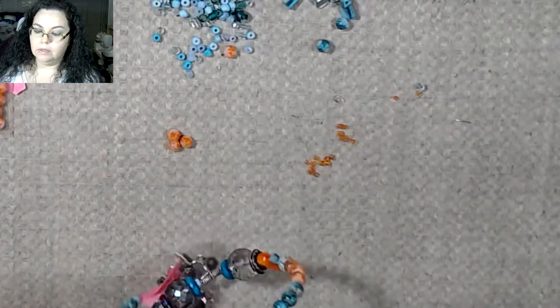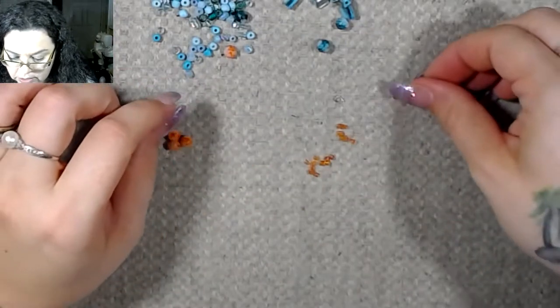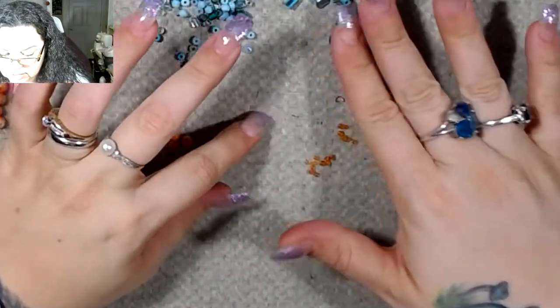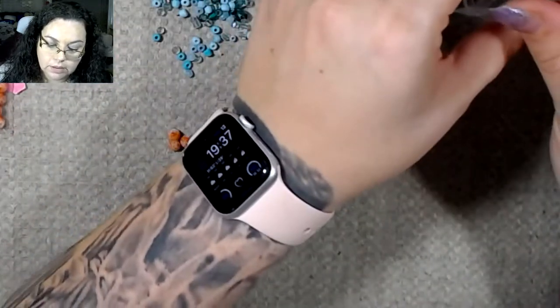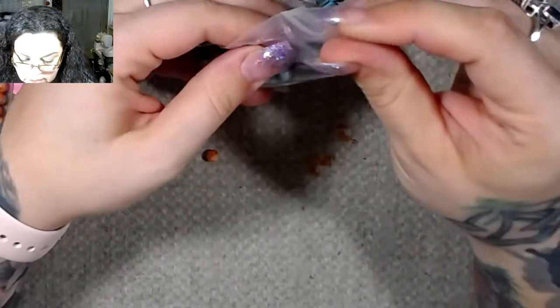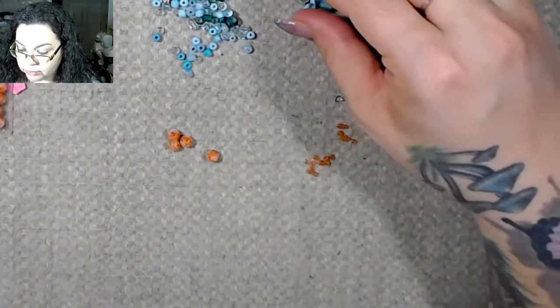All right. So we're going to go ahead and close this off as well. Clean up the beads a little bit so I can show you guys how I close these off. I don't really do the whole editing thing because it's a pain in the tush. So just uno momento, por favor.